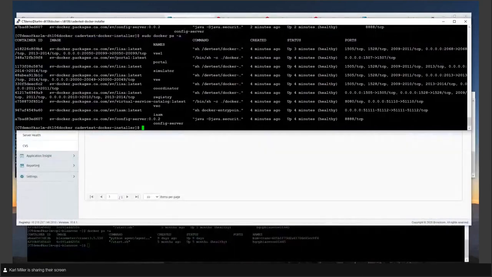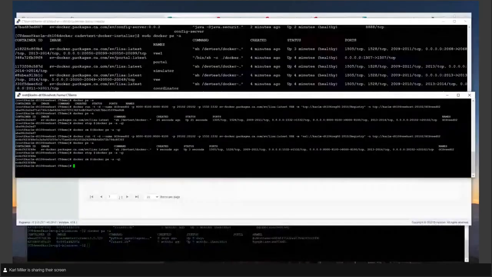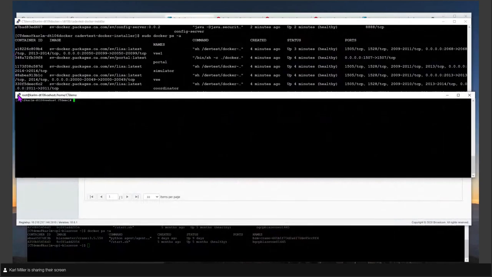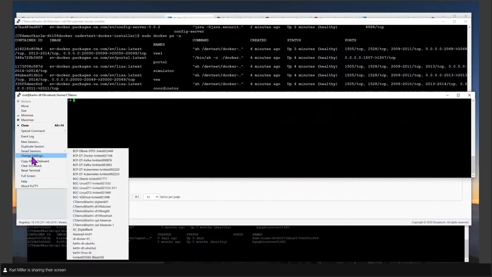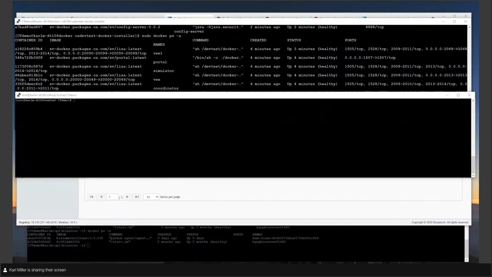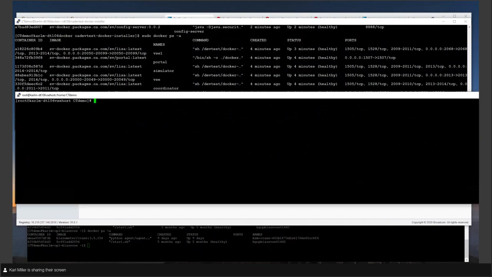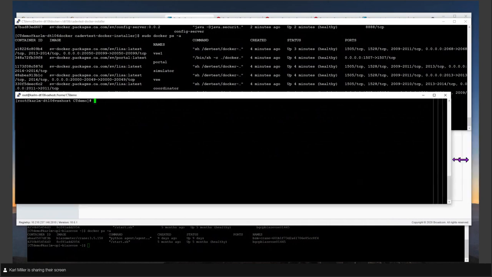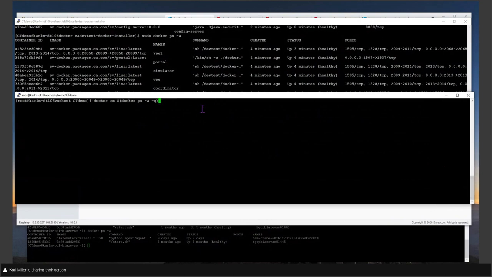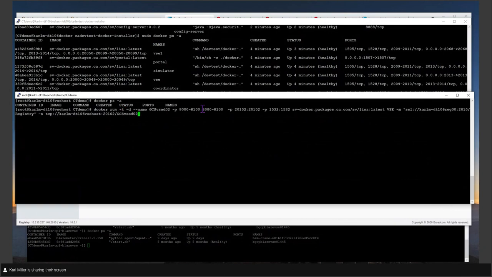But at the same time, I can also go to I can go here and have a VSE host. Let me make this a little bigger also. Change settings, appearance, change. I think I made that 12. Say okay, say apply. Here we go. And I don't have any Docker running right now.